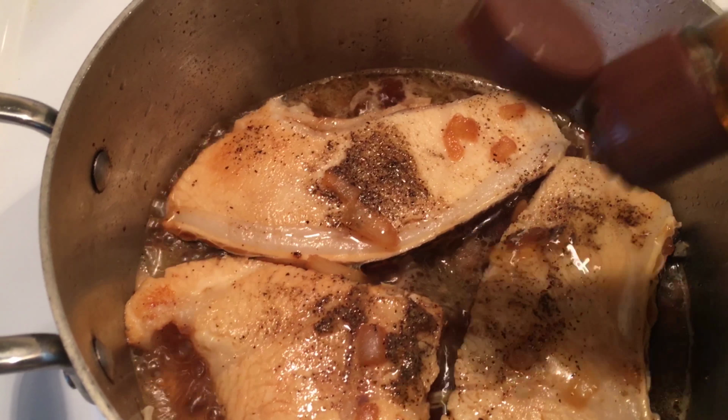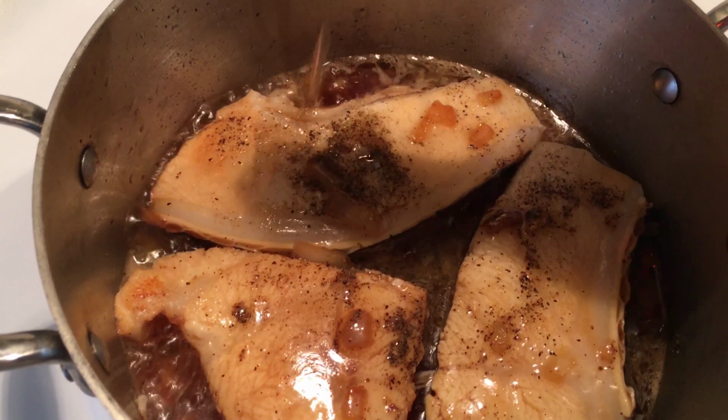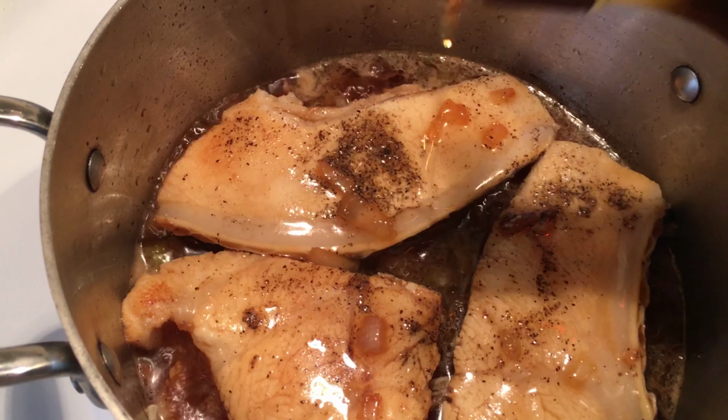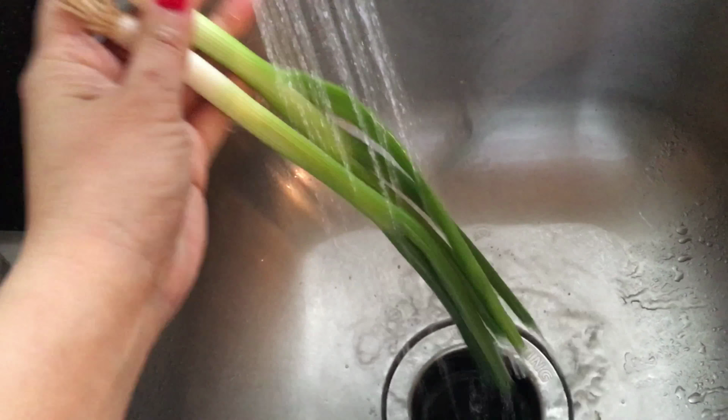And now we're going to add our fish sauce. I'm going to eyeball mine, and it's important to know how salty your fish sauce is so you don't add too much. While the fish is braising, I'm going to prepare my garnish.